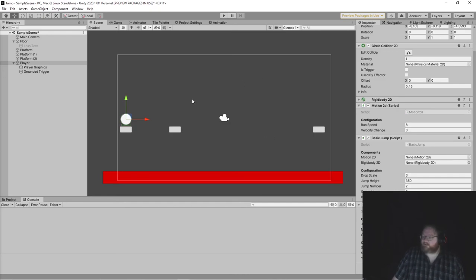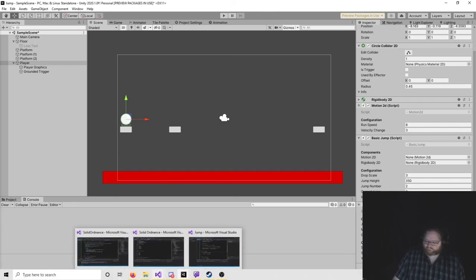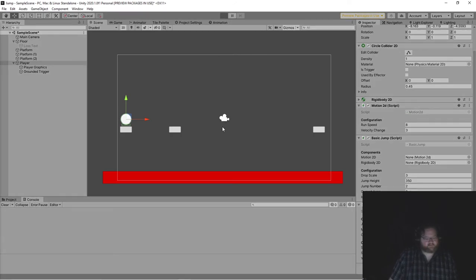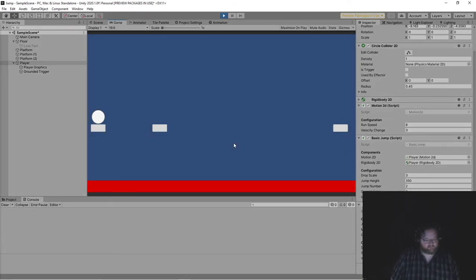So, what do you have in here? Since we're going to go over this one more time, we have a Motion 2D script which handles left and right, and we just do basic lerped motion between 0 and a speed so that it takes a second or two to get up to full speed, even if our velocity change of 3 means we'll get up to our speed of 8 pretty quickly.